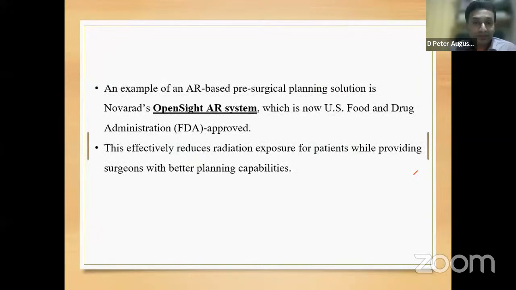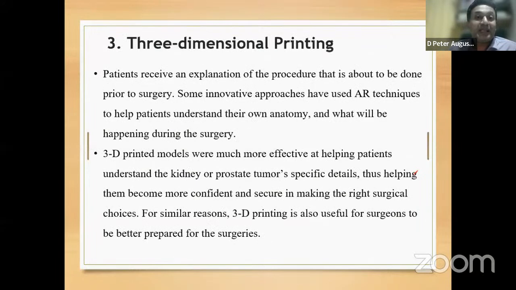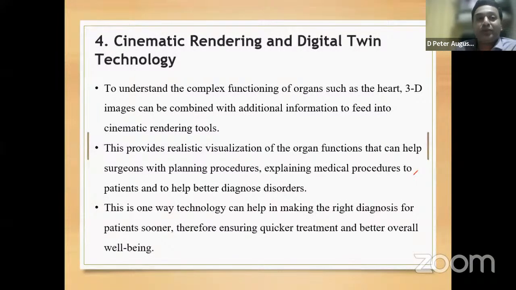This one is the open site AI system, we have already talked about that. Then the three-dimensional printing that I mentioned is mainly for training, and helping patients understand kidney tumors, to educate people like that. Cinematic rendering is similar to that, giving the best view. That is also happening.